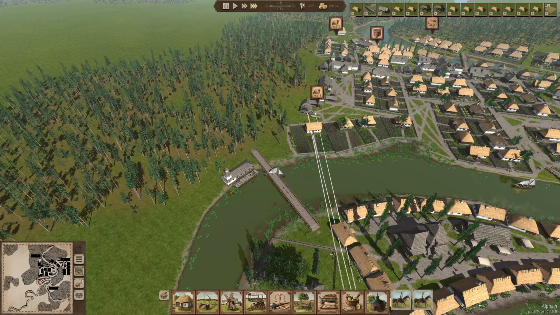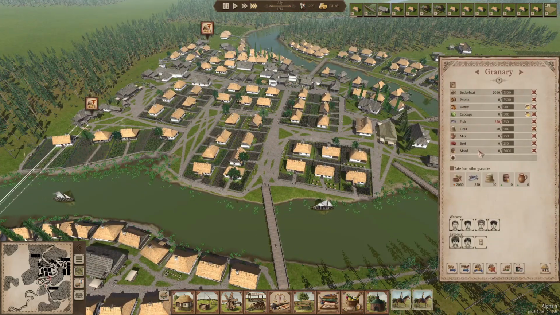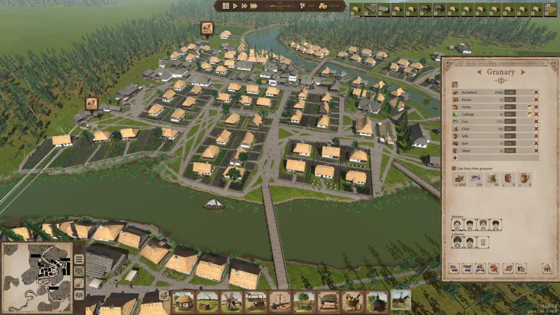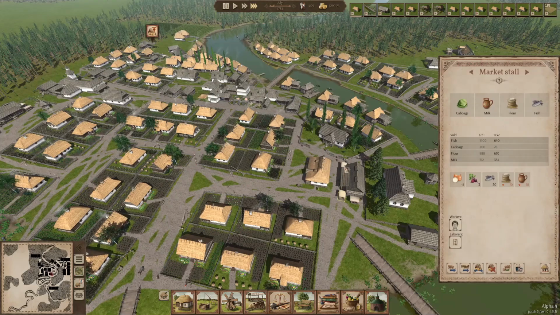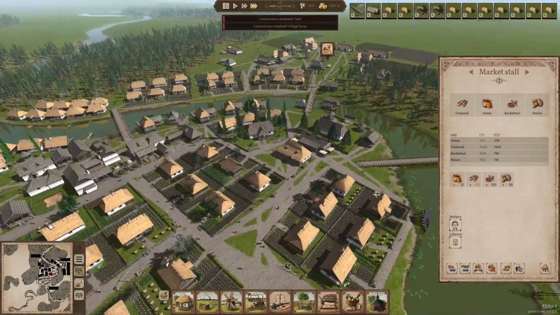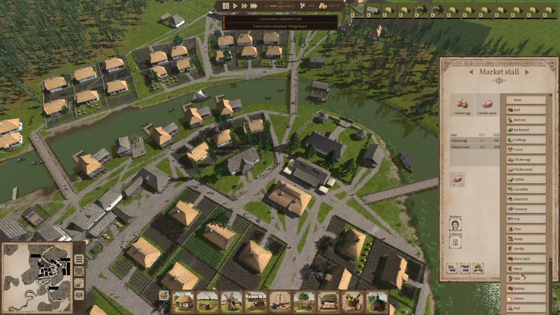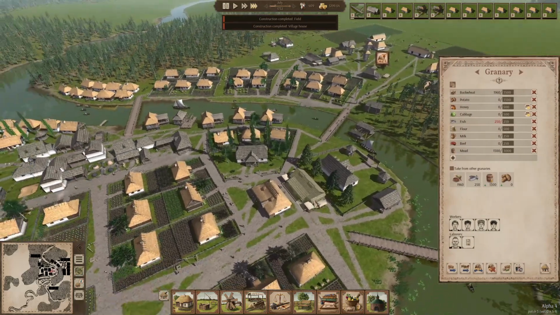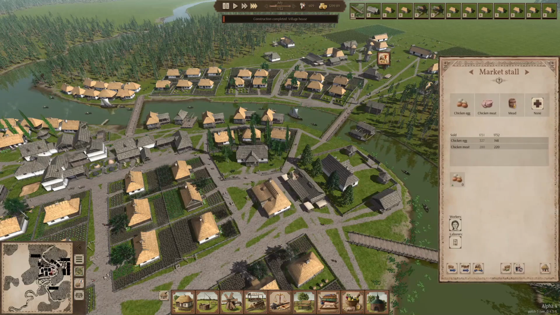Well, as soon as the tavern starts functioning, we're fine. They are bringing in the stuff, then they can put it right there. Is the granary enough, or do I have to put it in one of these? I'm not 100% sure. I guess I should be putting it in one of these. So let's put mead in here, I guess. We'll find out. I mean, this is not the local market. This is the local market.